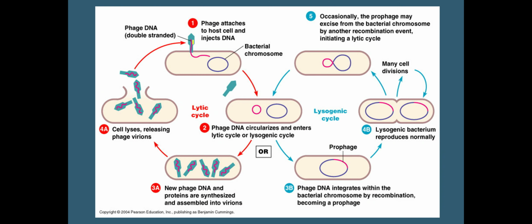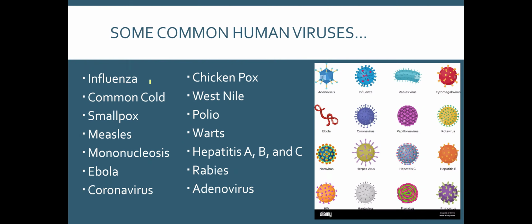So once again, the lytic cycle over here is immediate takeover. So pretty much it injects the DNA, it takes over the cell, and it kills the cell. Now over here in the lysogenic, notice that that viral DNA gets incorporated into the host cell. The cells will copy themselves, making multiple copies of the virus, okay, and that can happen for generations, and then eventually those cells are going to go through the lytic cycle, and they're going to cause that cell to die.